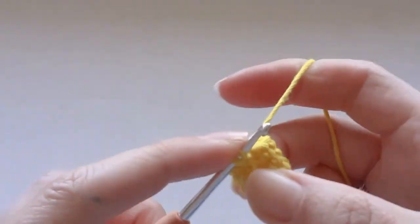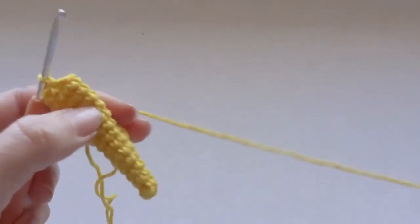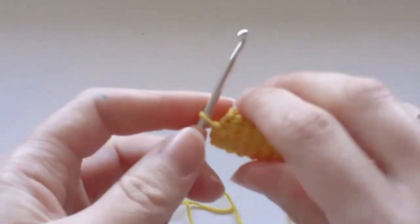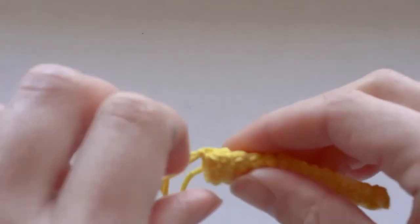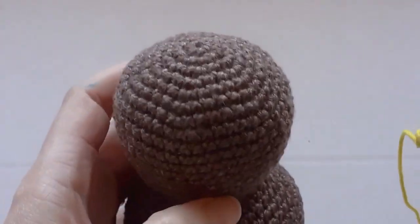Just slip stitch to the next one and then again cut the yarn as long as you need it to stitch it on and pull it through. Okay, and I'll just add a little bit of stuffing in there. Alright, so now you just need to stitch everything on.